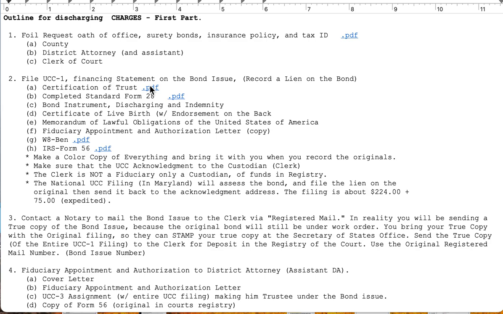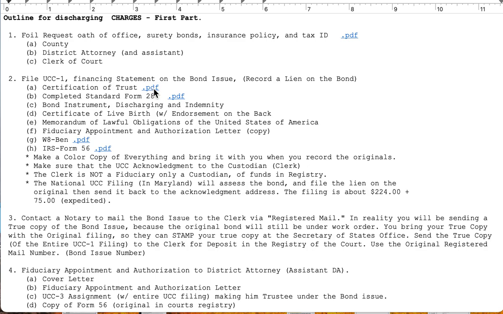We want to make sure that the clerk can accept this and that they acknowledge the trust is the one bringing this equitable remedy on behalf of the settler and or surety, right? So the certification of trust is how we're going to tie them into that. Because they may want to reject anything else, but we know a certification of trust is a document that's written about in their county, in their code, and they have to accept it in equity or in face value. So we prepare our certification of trust.